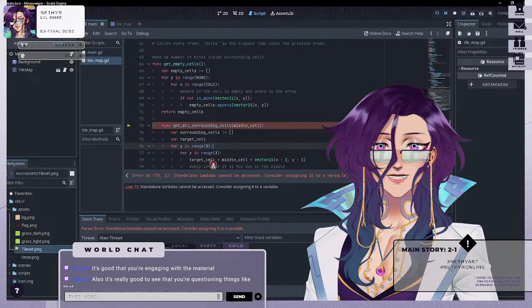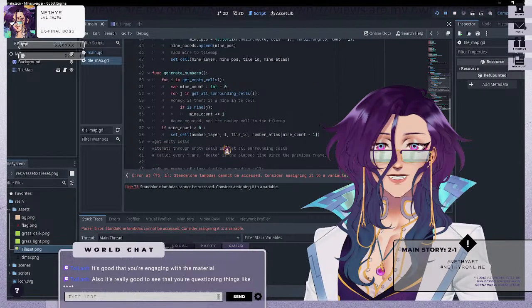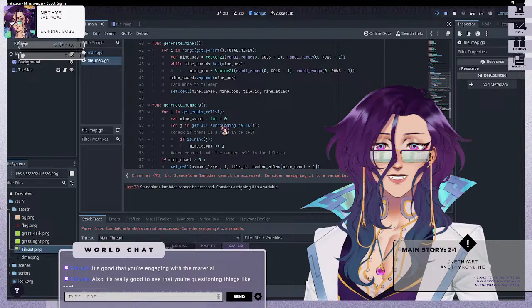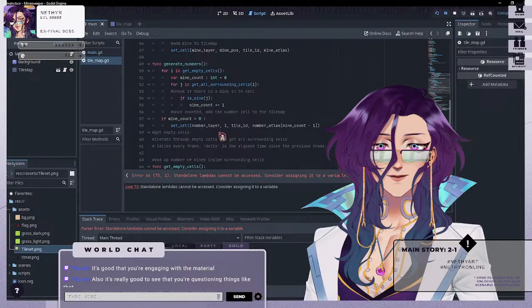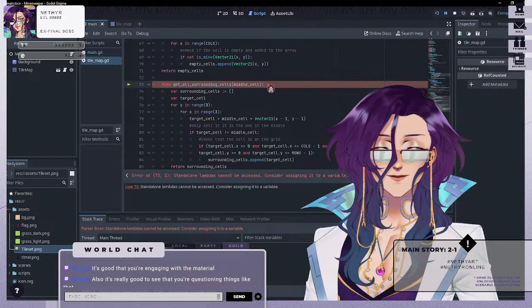Yeah. For y in range. Okay, is it something? When am I using get all surrounding cells? Okay, I use it get all surrounding cells. And I spelled it correctly too, I'm pretty sure. Is it in the first line of the function? It's in this one? Are you serious?